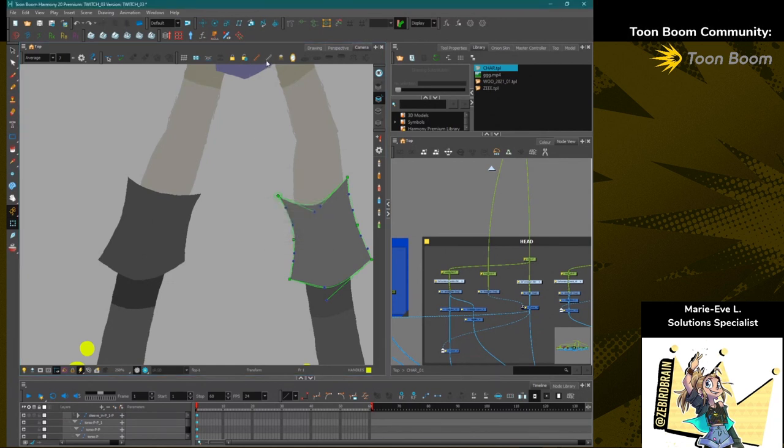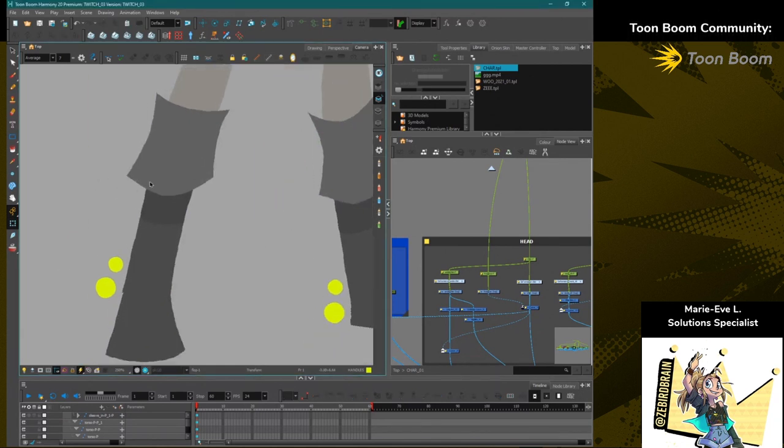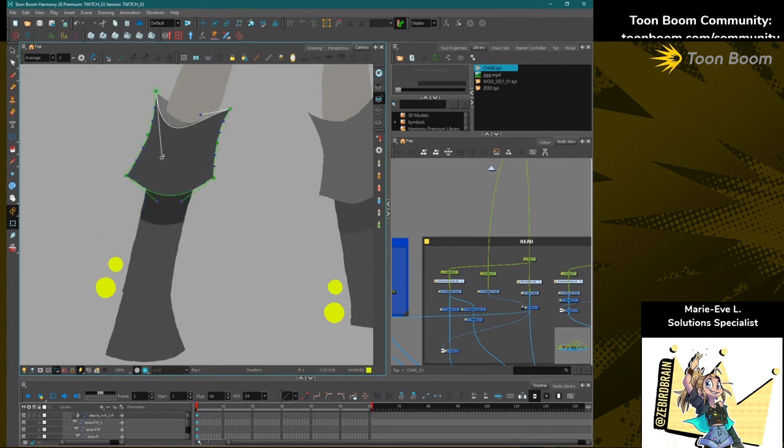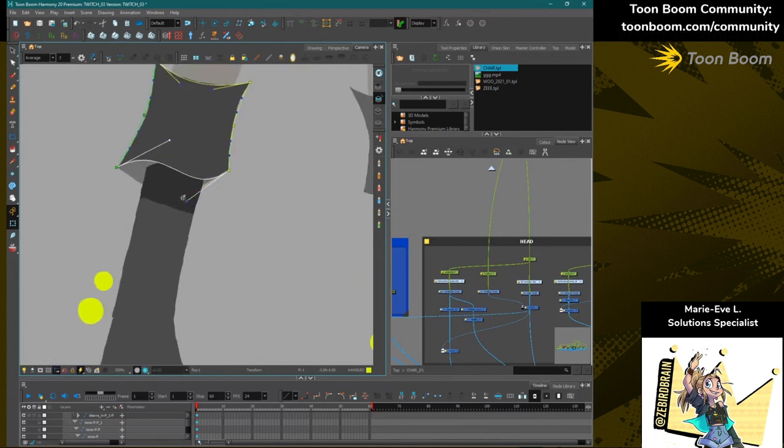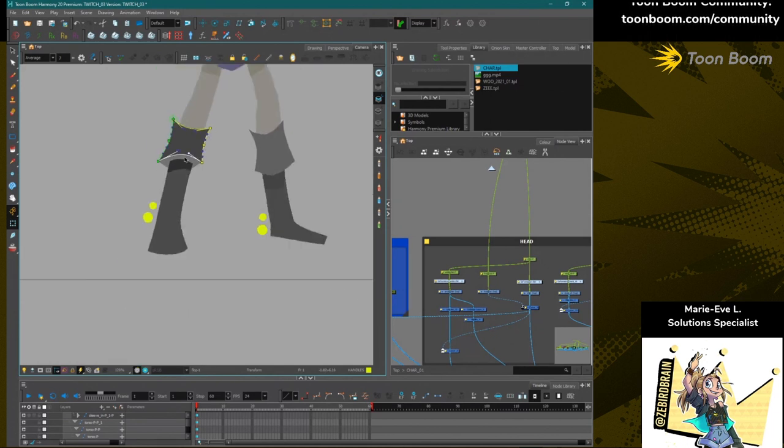So with the same idea, here I have the same cuff, but if I do it from the top, I have this color, but I can also do it from under, and you're going to see this shadow is going to move with it. Ooh, that's kind of cool. But now it doesn't make sense, right? Because under should be darker.